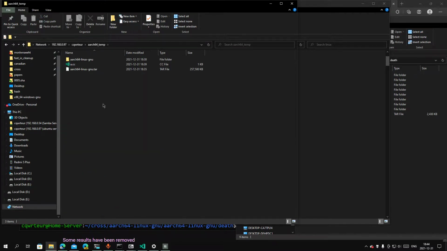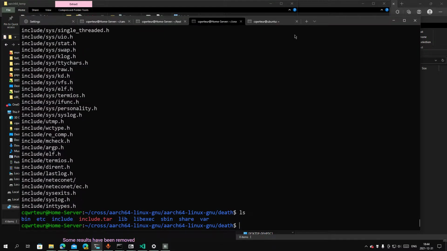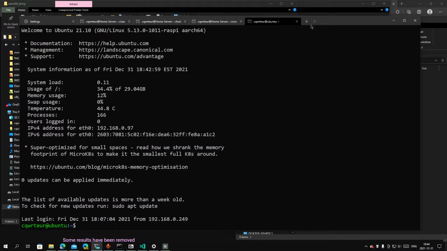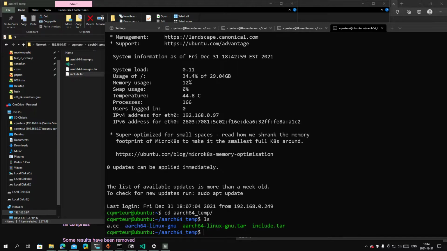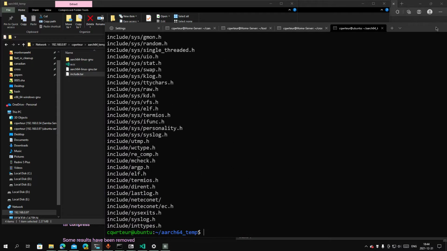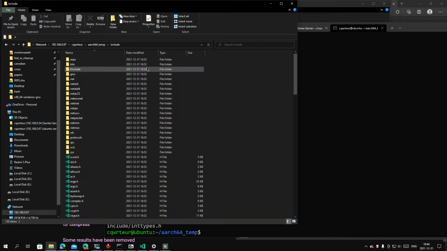Copy here and put it here. Then what we're going to do is just unzip it, right? Now we have the headers.